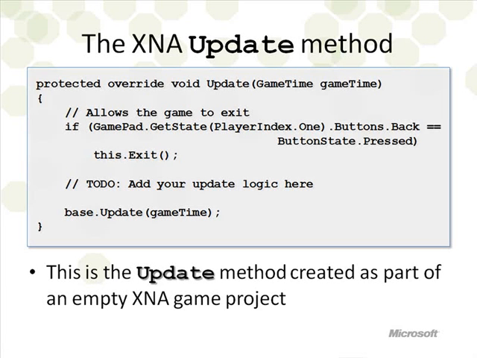So let's start digging around in the code of the XNA program that is made for us when the new project is created. I'll do this in a second, but remember, update at the moment does nothing. Okay, nothing at all. It has this thing here called a to-do, which is effectively a little place marker that says, when you write your program, put your update logic here, and this thing, leading slash, blah, blah, blah, means this is a comment. I'm just putting this in as a piece of text the compiler will ignore. So it's quite strongly signaling that whacking a piece of code in there might be a good idea.